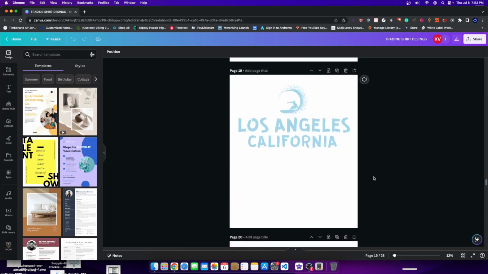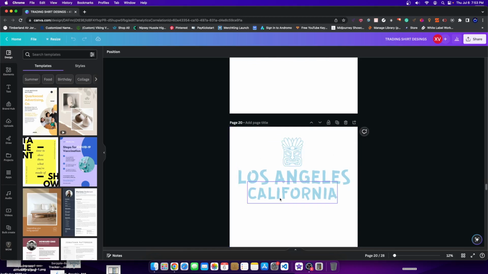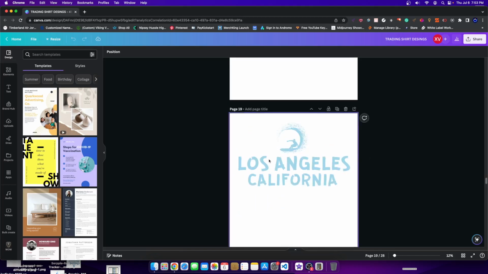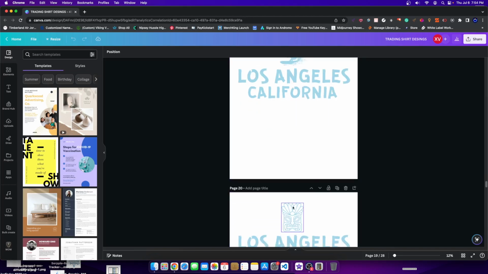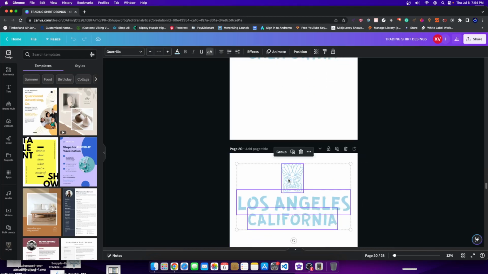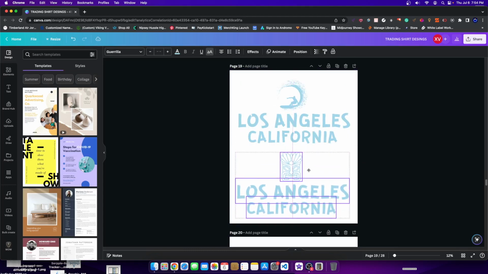Let's go ahead and scroll down and look at a small difference. Let's take a look at this design. The meaning behind this design and this design, although exactly the same, still have different aspects to it. Look at the different icon. I'll highlight this, copy it, and paste it right here under this, and let's just drag it below.